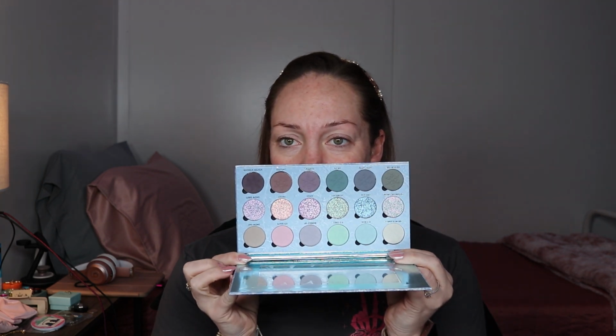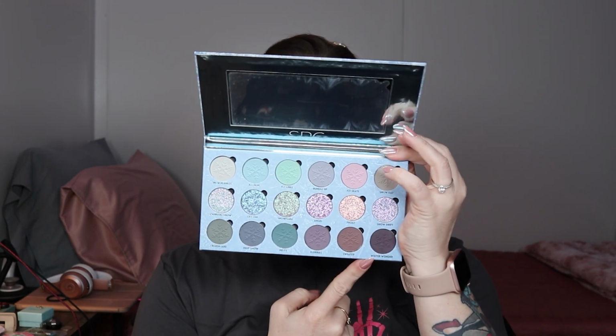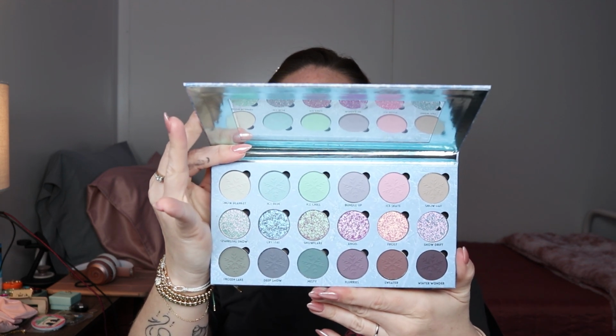So even if I don't want to keep this layout, I can change it up. And the color story is absolutely gorgeous. I love that you have the lighter pastel shades on the top. You have some of the deeper shades to smoke up the eye. And then these multi and duochromes look absolutely stunning and breathtaking. I'm excited to dive into this. At first I was like, ooh, do I want to use this today? I do, because I have Winter Wonder and Sweater, those shades I could deepen up, but then I can keep it a little bit light and airy with the shade Ice Skate, which looks really pretty. I haven't swatched yet, so I'm not even sure. But then looking at the multi and duochromes, I'm excited to dive into these and swatch them. So let me go ahead and do that. We'll come back, discuss, and then figure out a way forward.